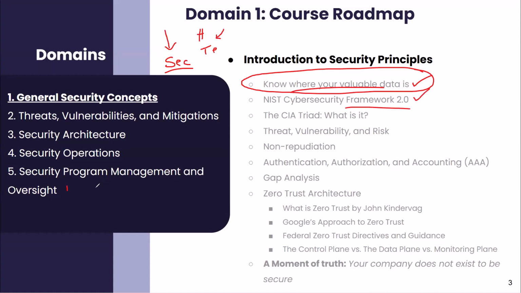This is going to come back in domain 5, once we start talking about GRC. GRC is governance, risk, and compliance. All right, some of you might be interested in this. So this framework, the cybersecurity framework, which came from NIST, we're going to talk about that once we get to domain 5. But I want to introduce it here. The reason is it's the best thing we have when it comes to understanding your organization. So we're going to take what we just learned from this section and build on top of it with the NIST cybersecurity framework. If you're starting from scratch, building a cybersecurity program, or you just got hired and you don't know where to begin, this framework is basically the easiest, the best way to understand where you should begin.